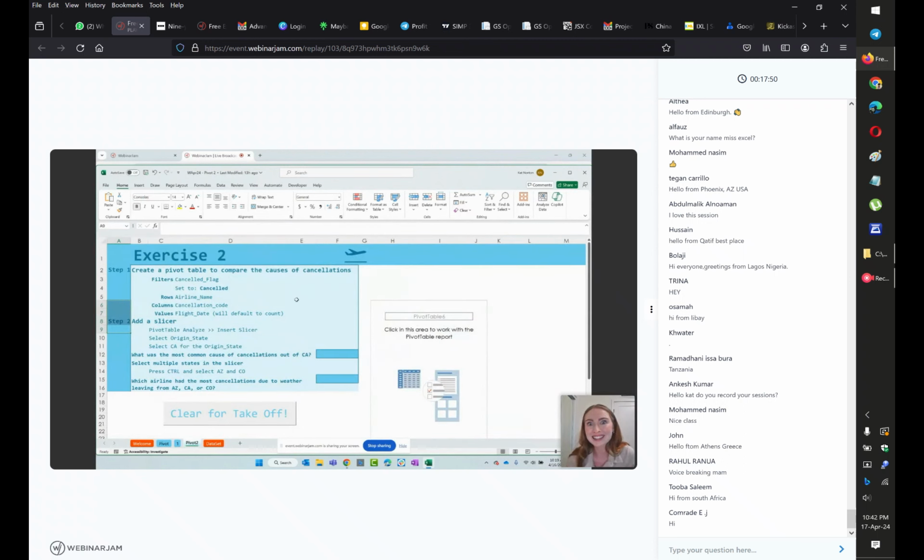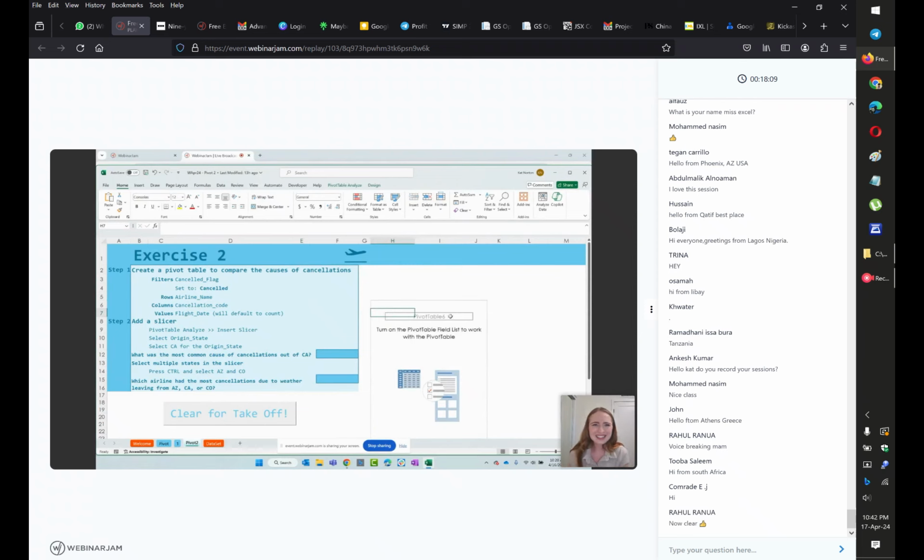Now let's take a look at some of these cancellation data points. So here we're going to analyze some reasons that some of the flights were canceled. And then the little cool part we're going to add into this is a slicer. So I'm going to show you how to slice up the data and analyze it by state as well. So to get us started here, we're going to click back into our basic pivot table playground, and we're going to build up this next one.